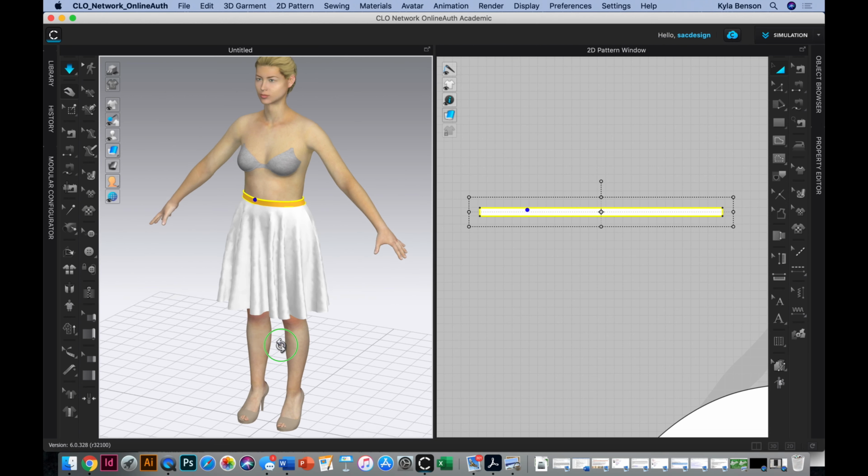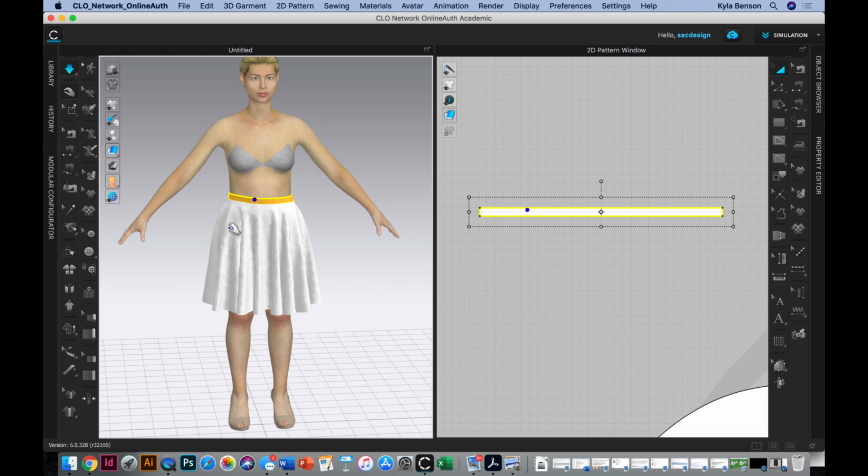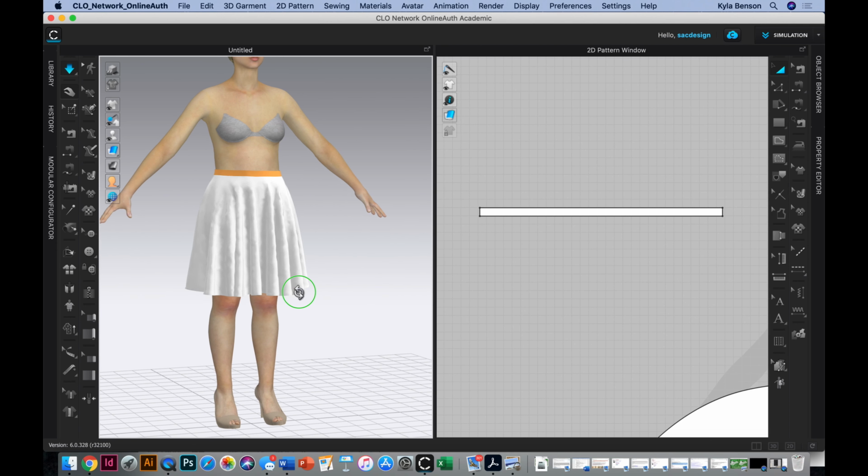There we are. So now it has like interfacing, right? So it's staying more straight. So you've got to get your model to put it on the right way. Sometimes you have to help her get dressed a little bit. Okay, cool. Let's go ahead and simulate that. And, oh, that was simulated, just kidding. Okay, cool. So that's it. Now you're ready to add your prints and print out your pattern, and you have your circle skirt.